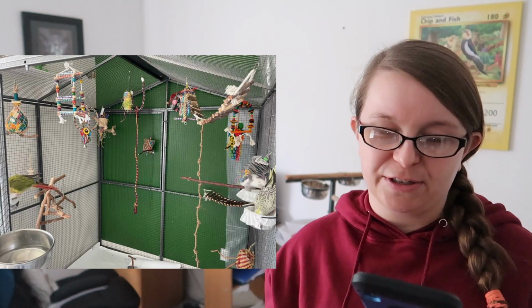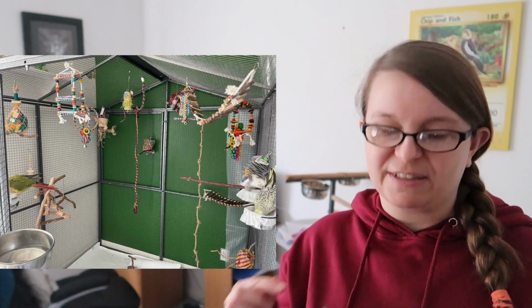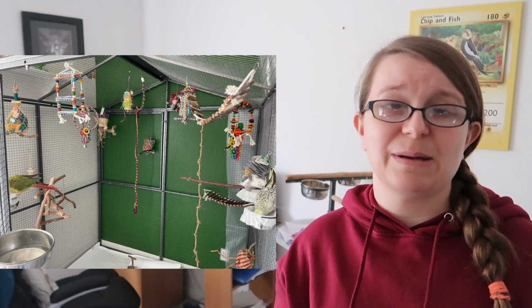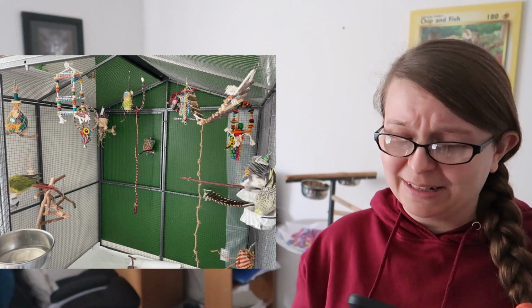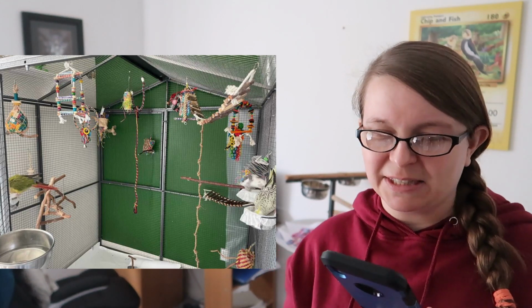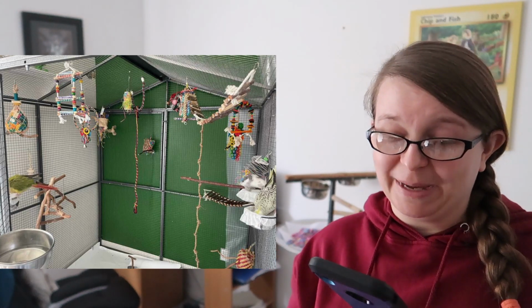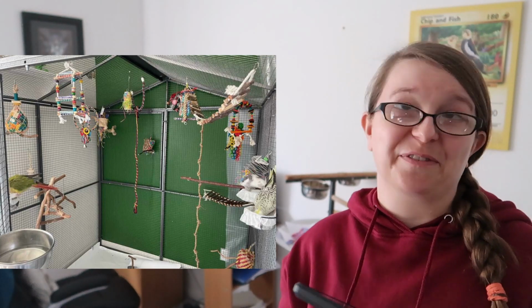You could even put some perches on there, or just bits and pieces, a foraging tray, something like that. So you've got the scales on the floor. The scales could sit on the table too. But other than that, I mean, we're doing so well today. There's amazing, amazing setups being sent in. So thank you so much for your submission. I think this is a really awesome space, and I'm sure your birds are very happy in it.